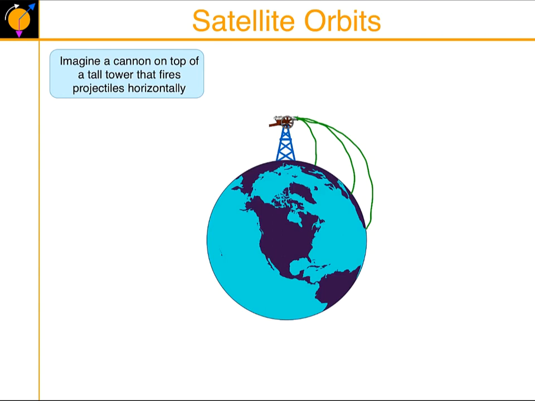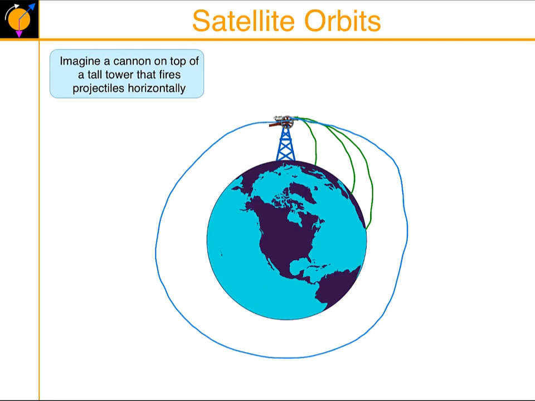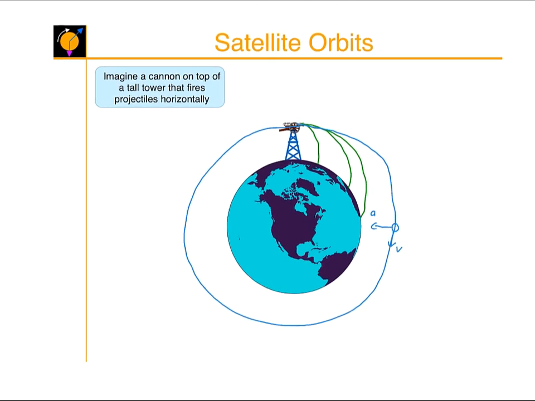Now, if I fire with lots and lots more power, initial speed, I can fire enough such that it finds its way around and comes back to the initial spot. And I could fire it just the right amount, and it'll go into a circular orbit. That's the basic principle of something moving in a circular orbit around a planet: it's got just enough velocity to make it back down. The entire time the cannonball is moving, it's got some constant velocity in this direction, but there's some acceleration downwards, a centripetal acceleration created by gravity, and it's moving in uniform circular motion around the planet, in this case Earth.